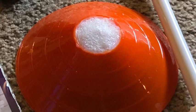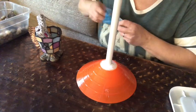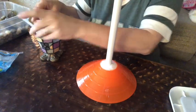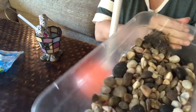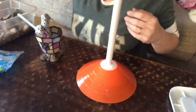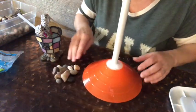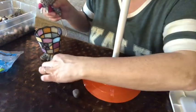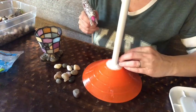For a snug fit, glue a styrofoam piece underneath the orange cone. Now I'm just gonna show you a little bit of the process of the gluing. It's pretty simple — I just have a bunch of rocks that I got from the dollar store, just the little river rocks. I'm gonna grab a collection of them, get some of the flat ones, glue them, and just place them down.